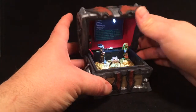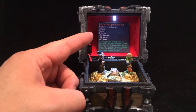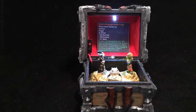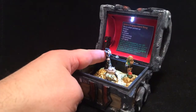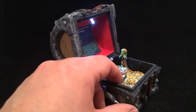The cool thing is on the inside, if we open it up, since it is an engagement ring box, we did a custom legendary card in here that says Julia's engagement ring. And then it has all of their stats as well as the bind on equip information. And then we also have tiny versions of their figures. He is a troll priest and she is a goblin mage, I believe.